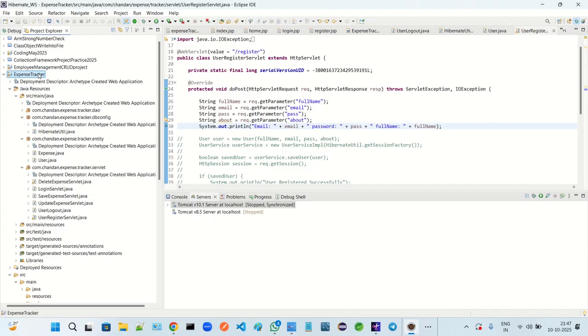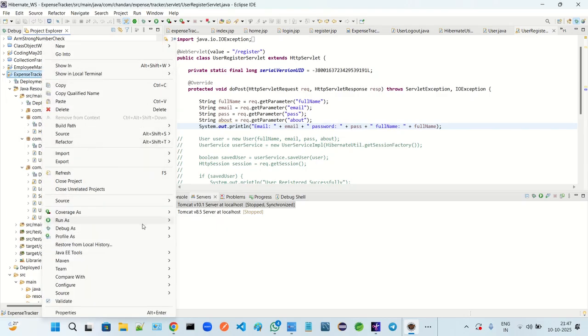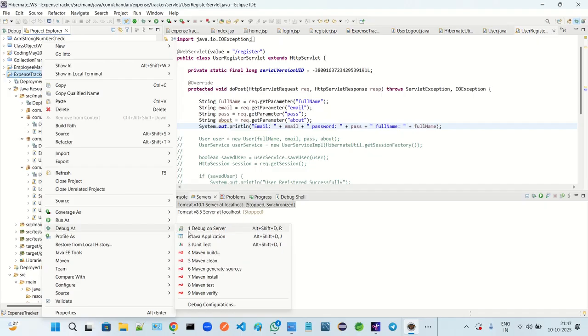So this is the expense tracker. Right click and run this in debug mode, then only the debugger will get activated.